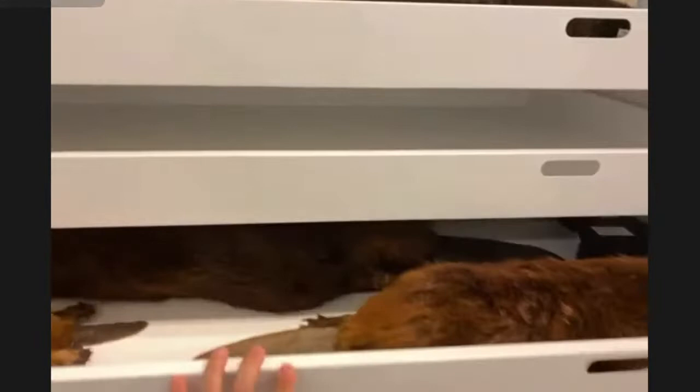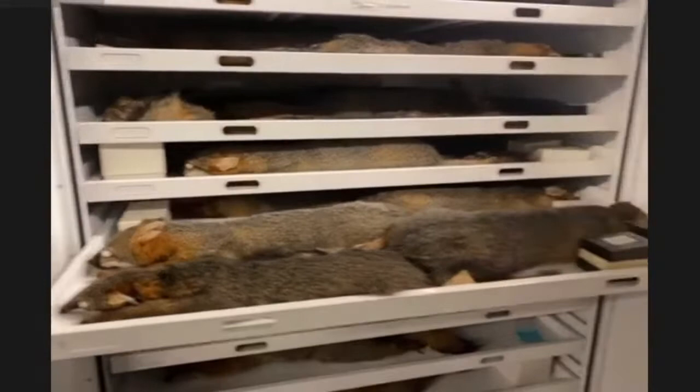Question from the chat: were beavers extirpated only in North Carolina or other states too? They were extirpated from most of North America. Much of the beaver populations throughout the country are the success stories of reintroductions and regulations of fur bearer trapping. Fur bearers were the bread and butter of Native American and European trading in North America. The beaver was the pinnacle — it has the densest fur of most species because they're aquatic and create an oil that helps insulate them, making these perfect, very warm insulated coats.